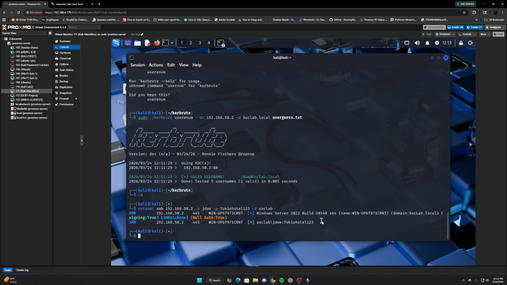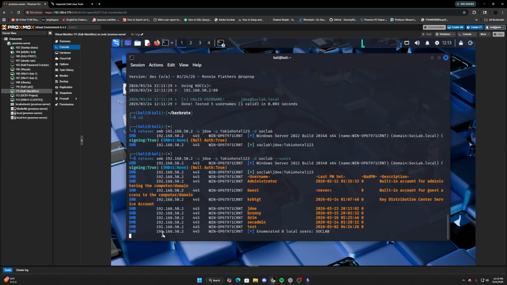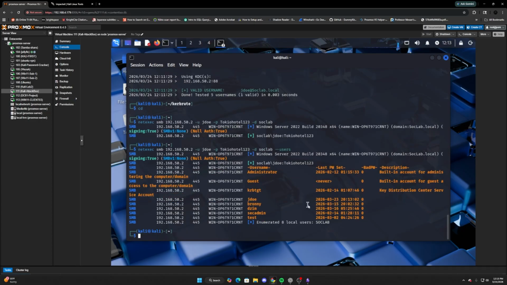Yeah, you see this password also works for Jada. So this isn't password spraying yet, because we knew the password. But what we can do from here is get some usernames, and we're going to do the command, keep the same thing with the John Doe, and do --users. This will hopefully show us some values. Okay, yes. Here we go.